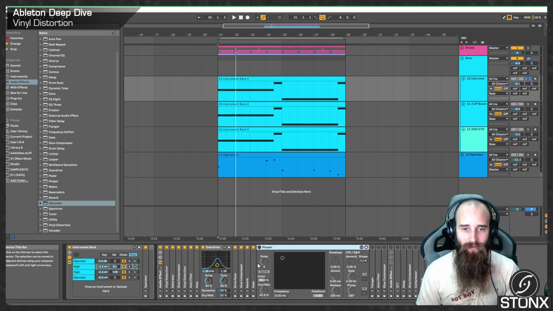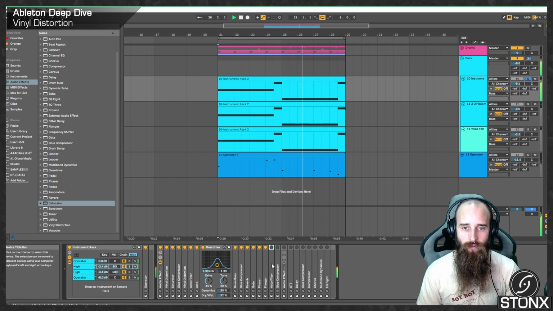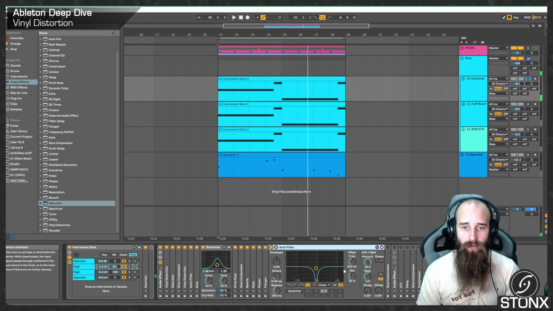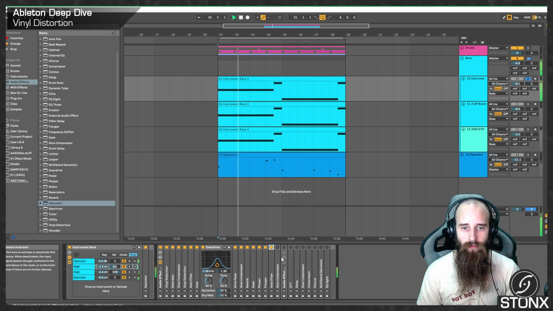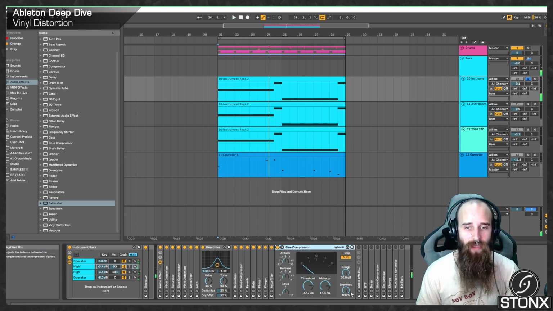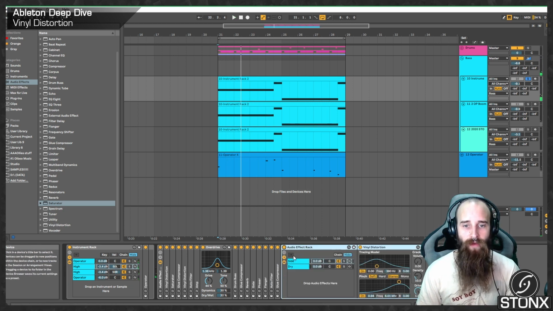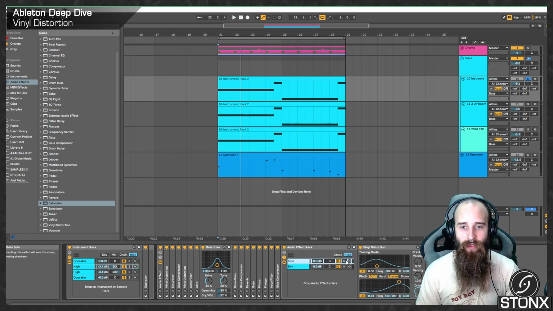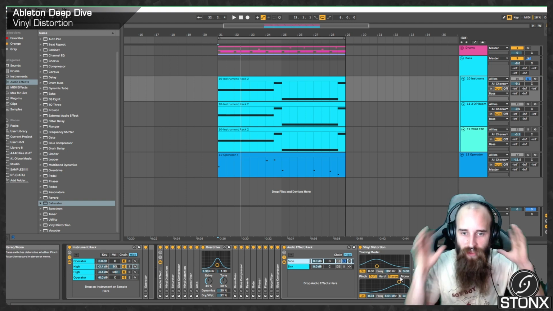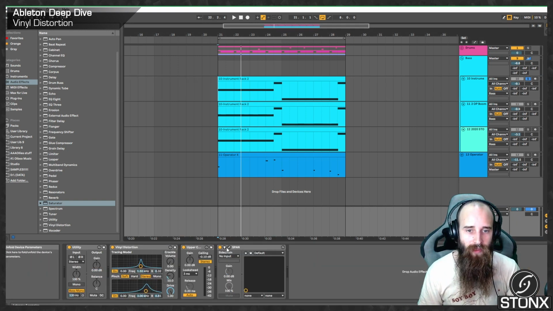And then we have a phaser, a flanger, another auto filter moving around, glue compressor, squish it all together again. And then here we've got a little effect I made where we are absolutely ramming up the stereo image of the sides. And if we grab spectrum here, you can really see what's going on.